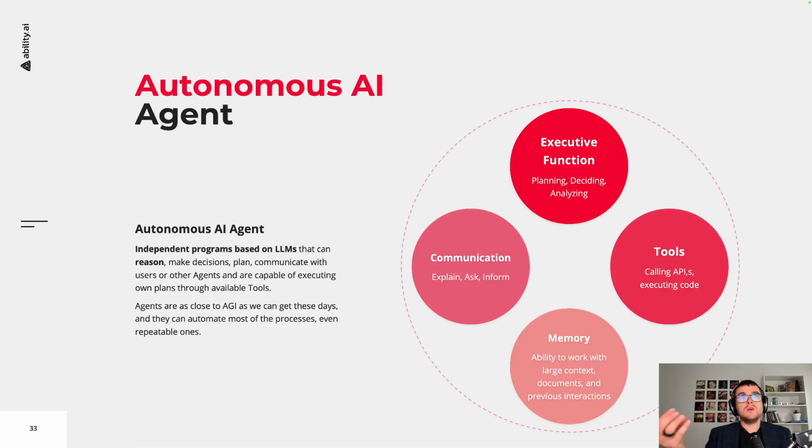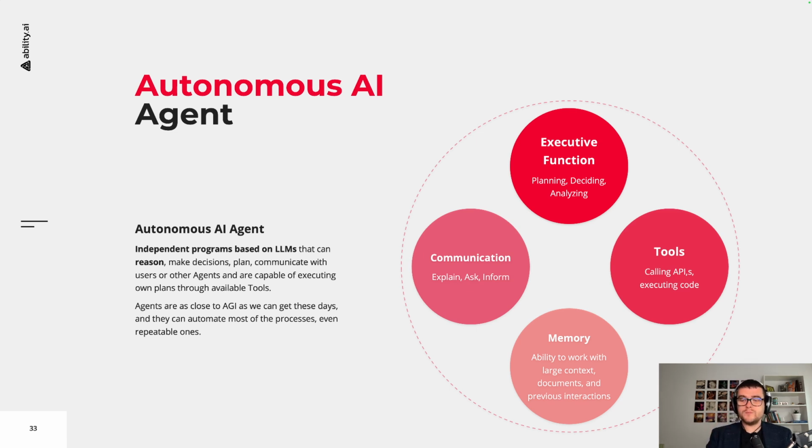autonomous AI agent. If you take all of these functions, like communication, memory, and tools, and add an executive function to that, which is an ability to reason and plan and make decisions, that really becomes an autonomous AI agent. That's a system that can be goal oriented and can execute particular processes effectively, as long as it has tools and as long as it has capability for good reasoning and decision making. And this is the holy grail right now of the industry: developing systems that can reason and do that effectively and efficiently. And yeah, there are a lot of players on this front right now.